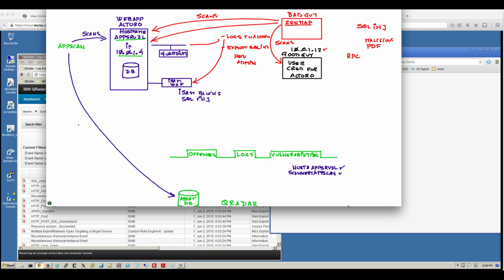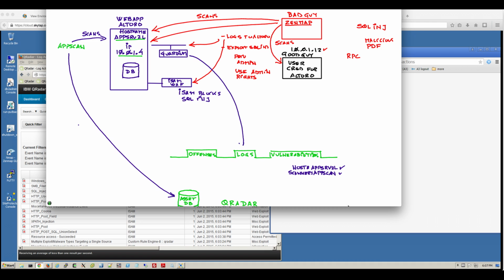Now the bad guy is going to use those admin rights, those credentials where he escalated the privilege into admin. He's a database admin now, so he's going to use that access to try to move funds, extract information, whatever you want. But he doesn't know that we have Guardium in here, which is monitoring all the SQL coming in and data coming out of the database, and it has a policy that says, well, if anyone, even if it's the DBA, tries to move funds or do some unauthorized actions on the database, please let me know. And then we're going to show how Guardium can block that as well.